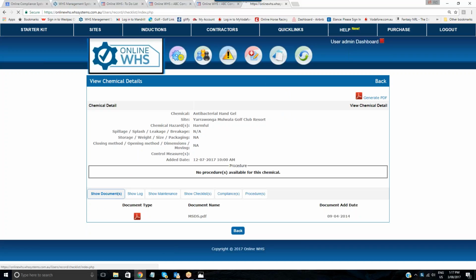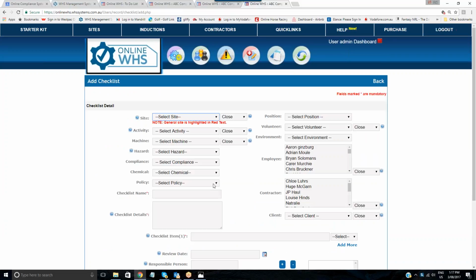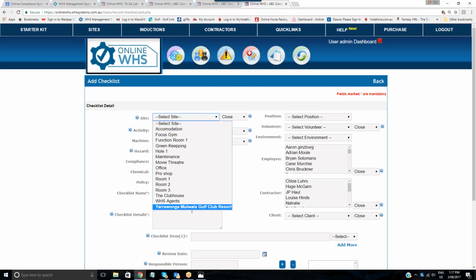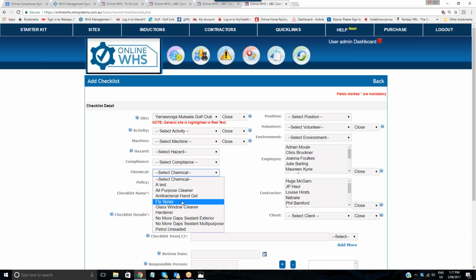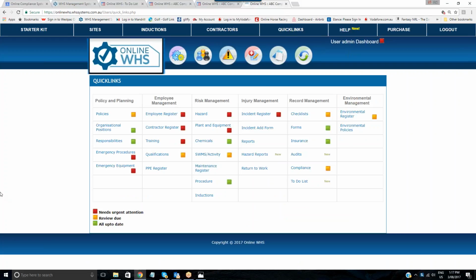Remember, you can develop a checklist and relate it to a chemical, so you can develop a handling procedure for that chemical. Put that QR code on or near the chemical, and it's automatically going to keep it in the record. At the manager level, you can create a checklist for anyone that you want. A manager can create things, but an employee can't do certain things. So you can save your policies and your SDSs and things.